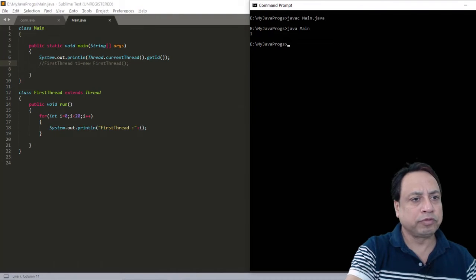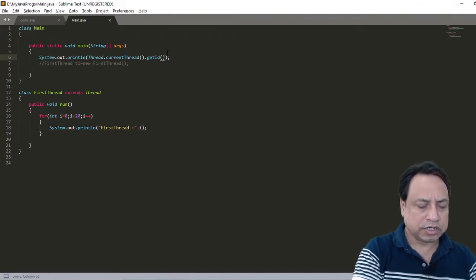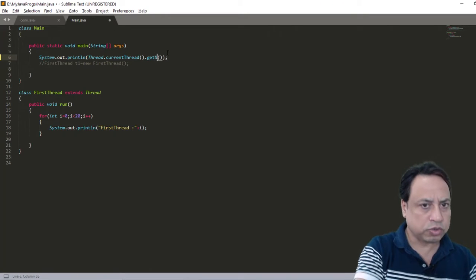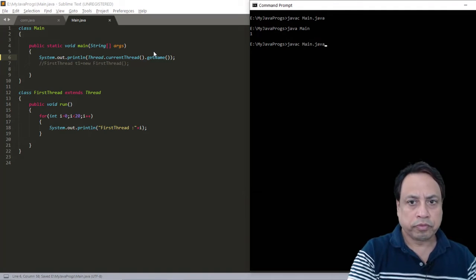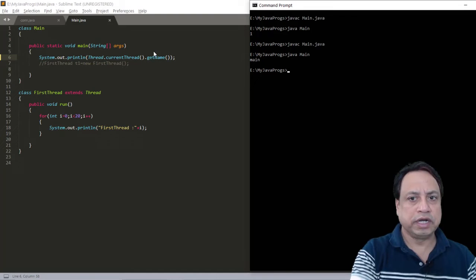We can also get the name of the thread printed. Instead of the getId function, we also have the getName function that prints the name of the thread that is getting executed. So like this, it is printing main thread.